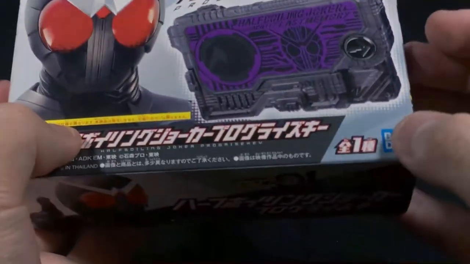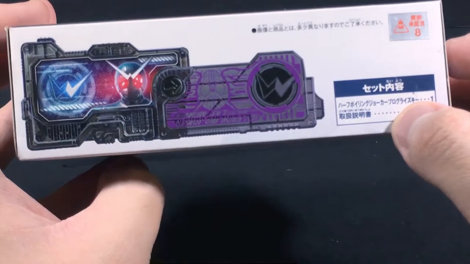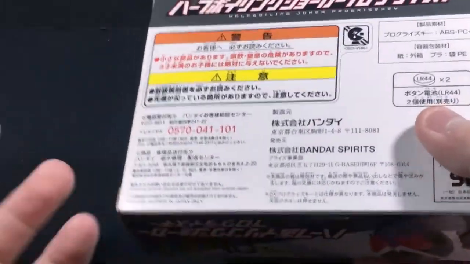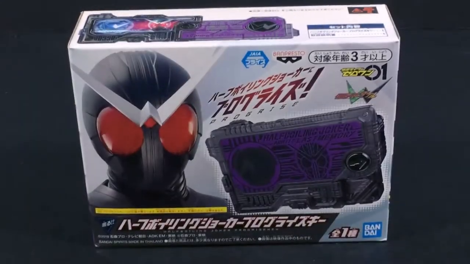And this, I think, is one of the first few toys I actually have with the new Bandai logo, which is just blue. Yeah, obviously I got this because it's a Legend Rider Pro Race key, even though it's the second Joker one. However, it's really inaccurate.